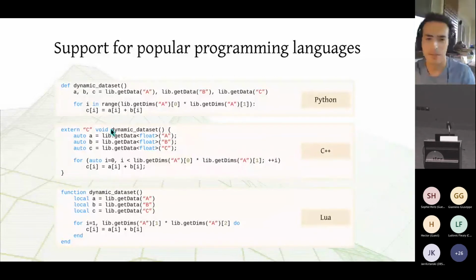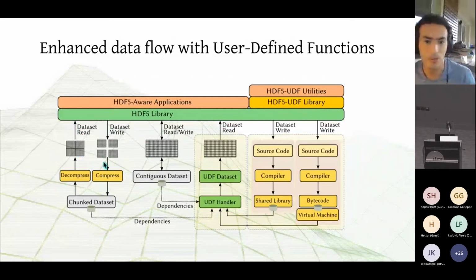So basically what we are doing underneath is using the IO filter interface. If you look at this example here, IO filters are usually used to compress data, right? You have the input, in this case a grid. You compress it using some algorithm, and then you store the compressed data on disk. And then when the application reads the data, we decompress that data, right? With HDF5 UDF, we actually execute the compiler step inside this compression box. So this is the magic. We are using IO filters.